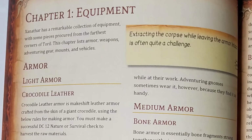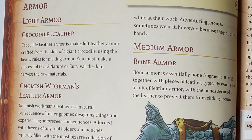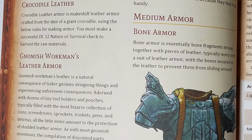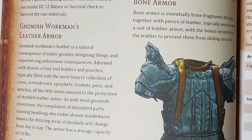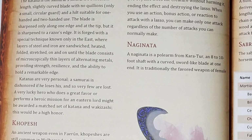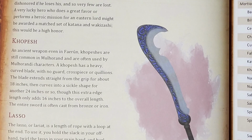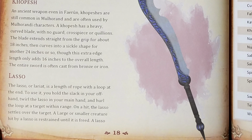Chapter 1 of Xanathar's Extraordinary Vault is committed solely to equipment. This entails all sorts of new armor and shields, such as turtle shell armor, as well as explaining daily maintenance and all of the stats involved with these armors. Chapter 1 also details all sorts of new weapons, as well as weapon-like objects, and my favorite, weapon accessories, some of which are really versatile, and I'm planning on working those into my game immediately.